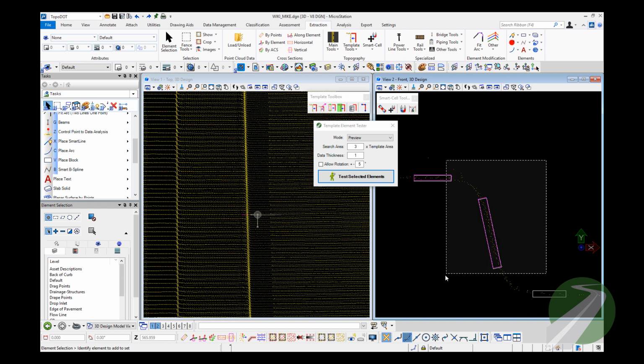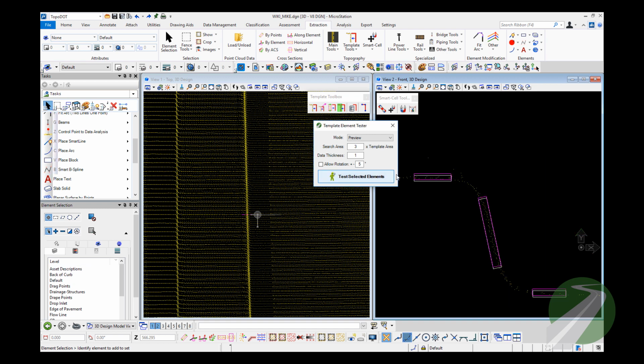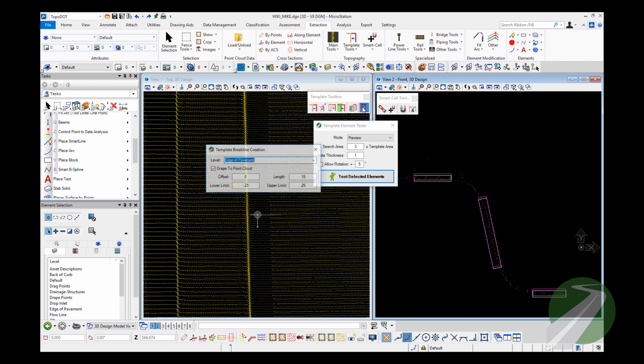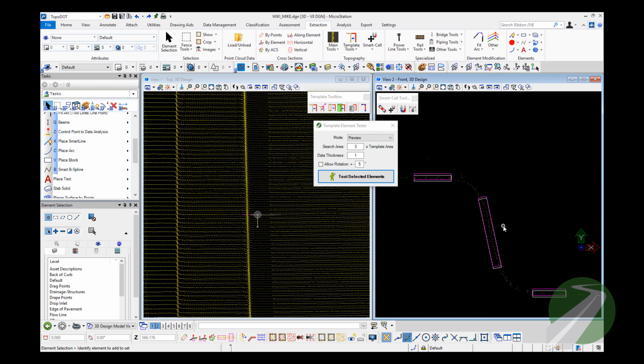Okay, so if I use 3, we actually get more of a subtle shift here. So this gives you an idea of how this thing's behaving. Now, I'm focused on getting this to lock in horizontally as best as possible, because I can ultimately incorporate template points that are drapable. So if I wanted to drape the flow line, I can always adjust it vertically later on once the template horizontally places itself.